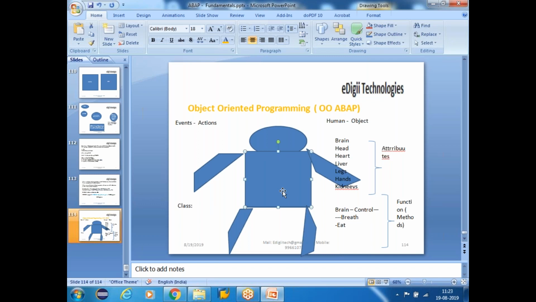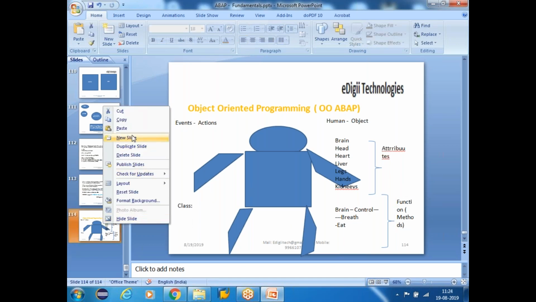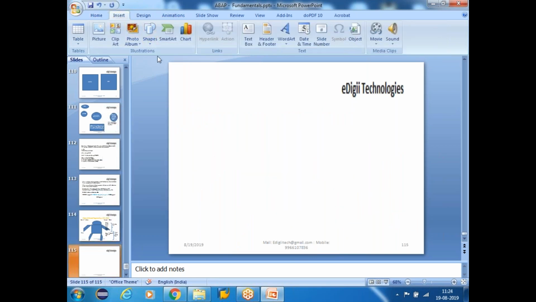And in the business, every object will have different components: attributes, methods, events, and the interfacing parameters for your methods, guys. Okay, so maybe we'll take the next slide, and what exactly is object orientation.